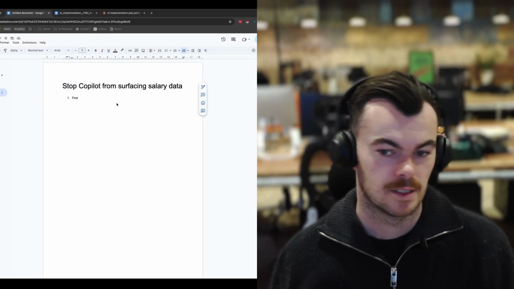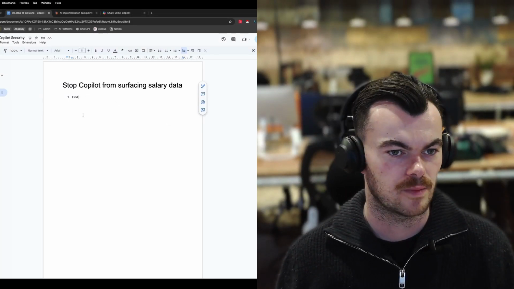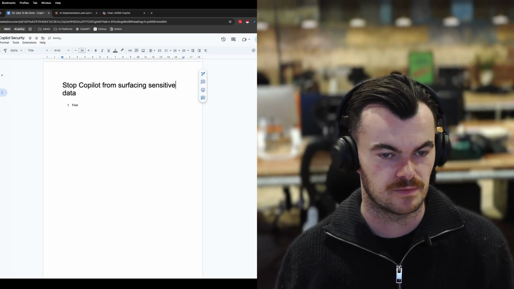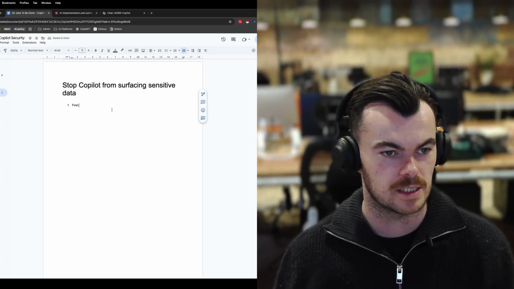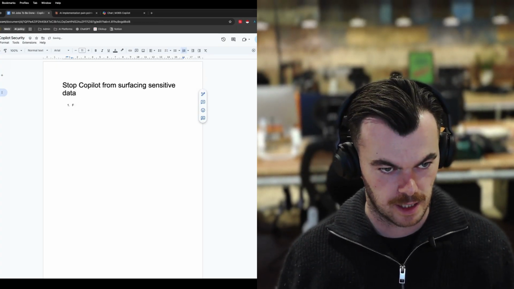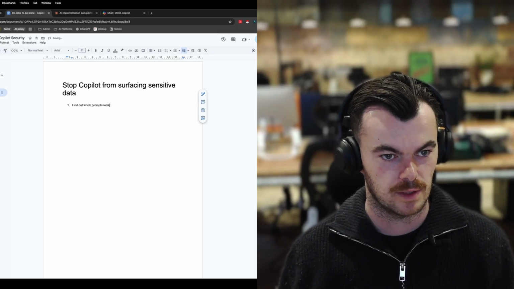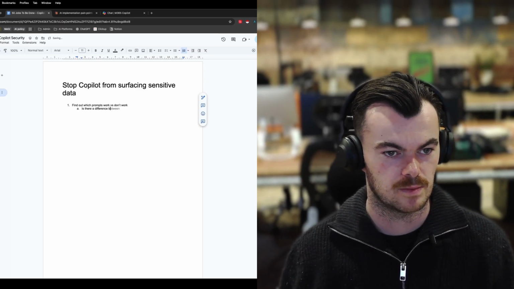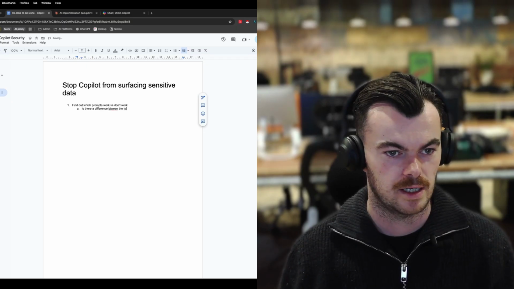Okay, so I want to find out how we stop Copilot from surfacing salary data, but it's really also just sensitive data. There are some ideas here about which prompts work versus don't work. Is there a difference between the types of prompting to surface data?